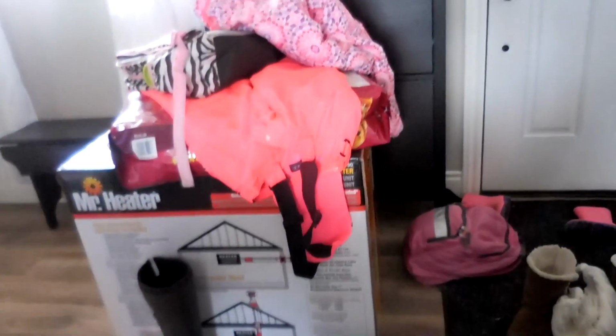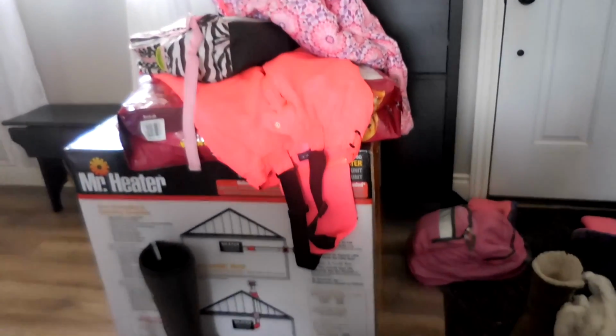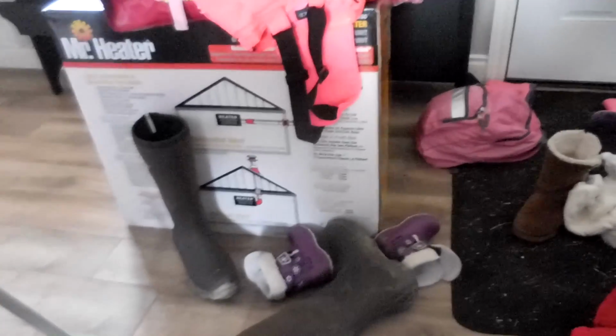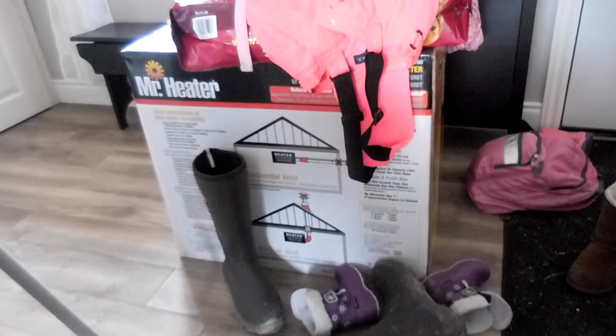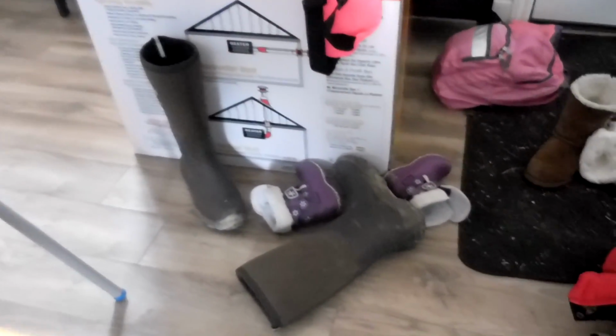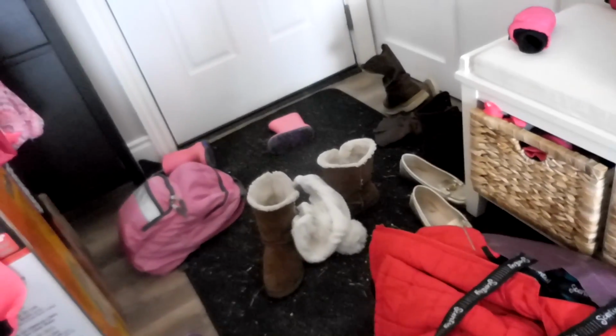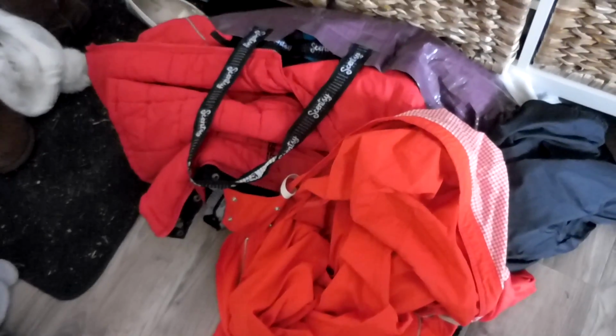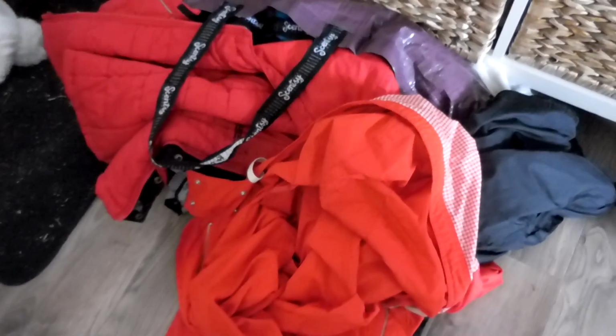How's this for some real-life non-perfection moments? I have had this gigundous 50,000 BTU heater in my entranceway forever. My husband, I think he runs like a used shoe factory. He's got so many boots back here. And Aubrey just left her bag there. And then this is a bag that I brought in from the truck today. It's just kind of all the stuff that needs to be hoed out of there with my coat. Oh my gosh, and snowsuit that needs to be put away.